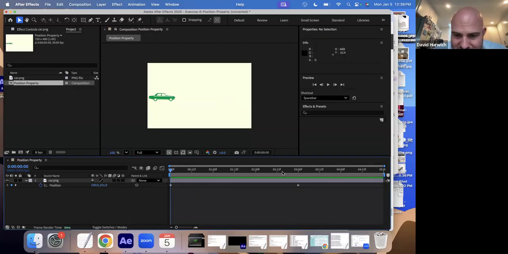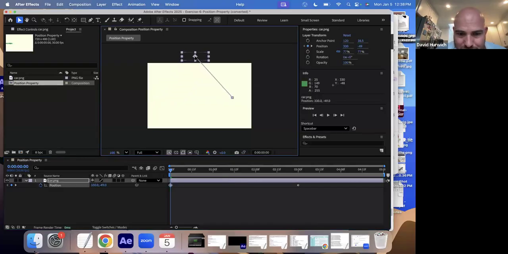So what I'm going to do is take my time marker and place it right above the keyframe. A couple ways you can tell: literally the little blue lines going through it. Another way to tell is if you see this, that means that we're above a keyframe. And I'm going to take this and move it. So I've basically edited this keyframe. Its original position was here, and now I've changed it to there.